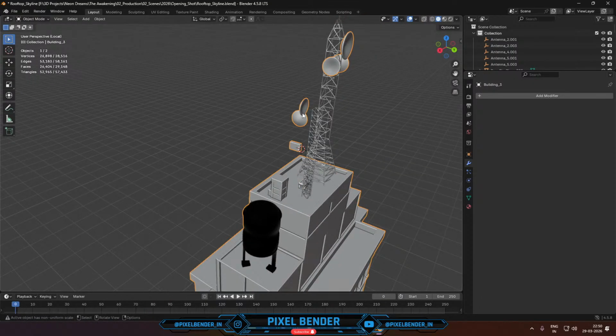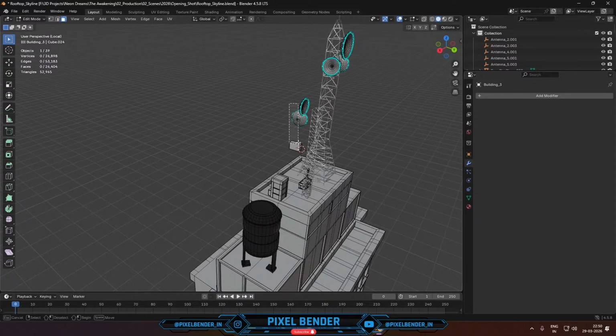These are just floating in the air. Wow. Let's fix that. These are not too many polygons, but we can decimate them further.